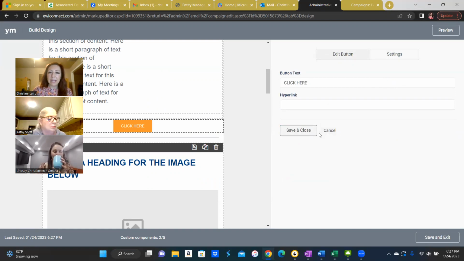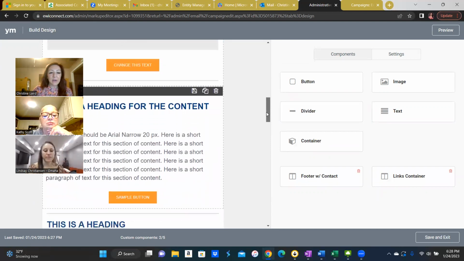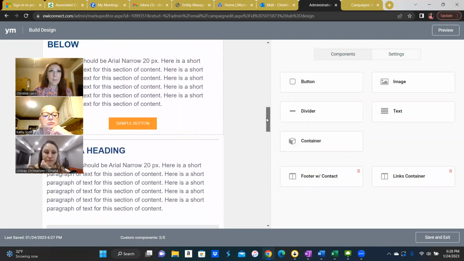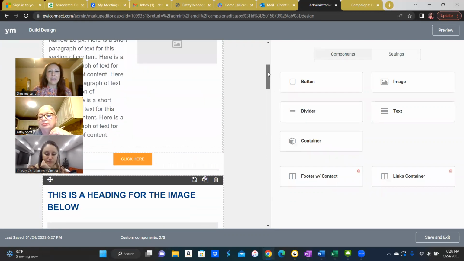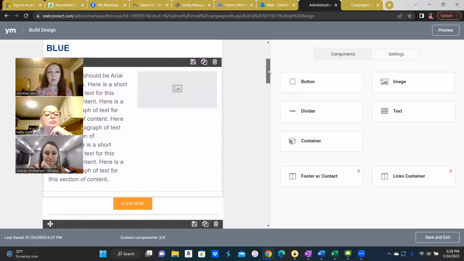So that's how we can edit those buttons between the settings and just editing the text and the link. Save that. Anything we see here in terms of components is what we can add into what already exists in the Connect. Now, since Bonnie created this template for us, I wouldn't necessarily advocate for any components to be added unless there's something you absolutely want to add that doesn't fit anywhere else.